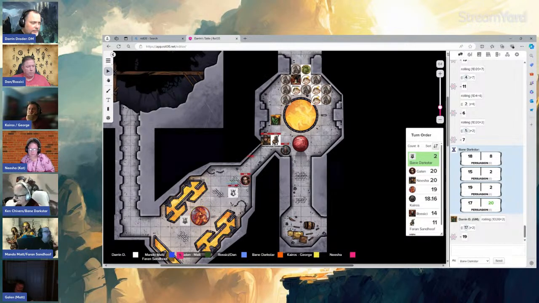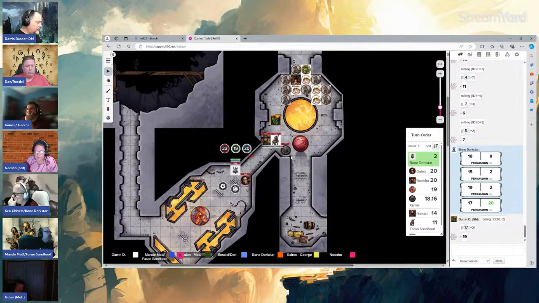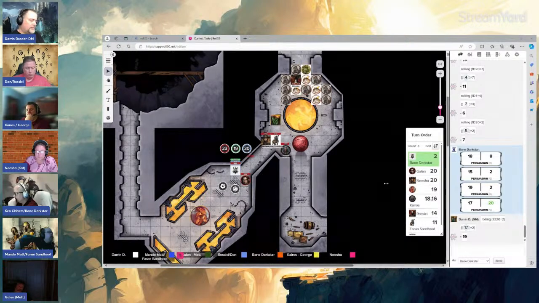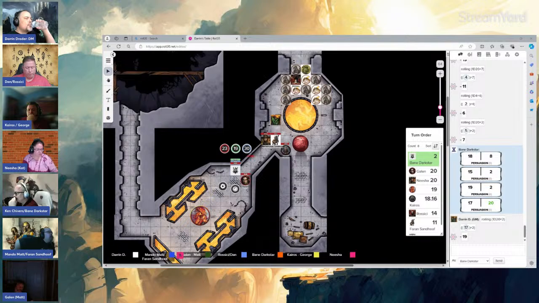Well, now that I've secured his help, let's see. How far are my spells? 120 feet range.